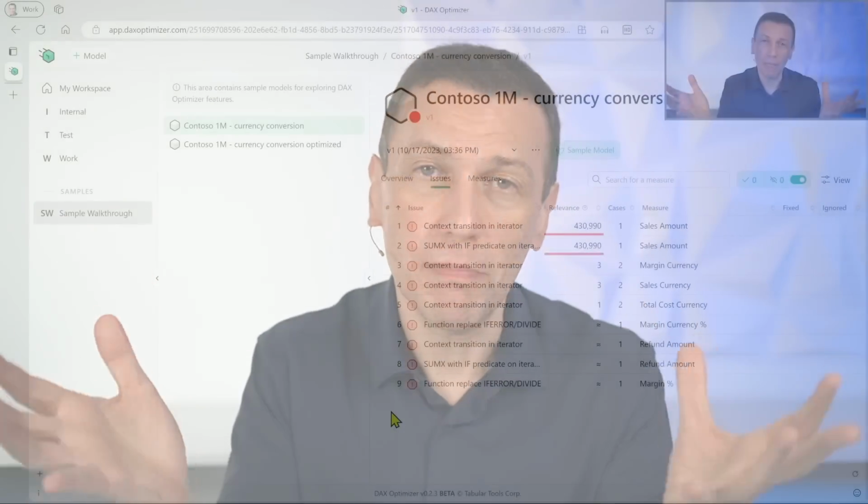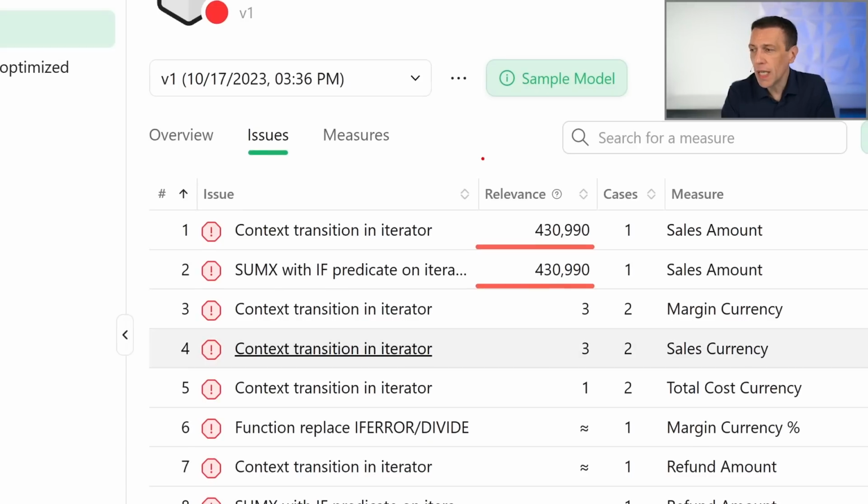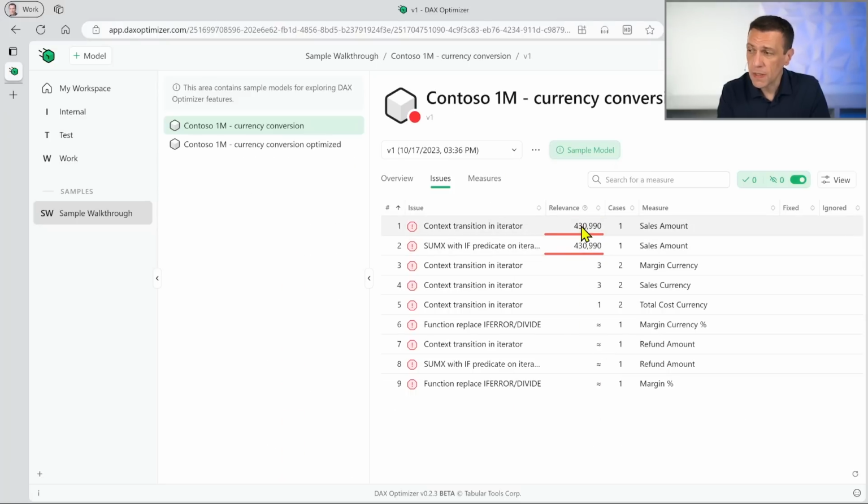This means that there are measures that could be very expensive but used only once, and another measure that could be less expensive by itself but is used so often that it has a bigger impact over the entire data model. So the relevance that you see here is basically a metric that is a summarization. It's like a KPI that tells me how important it is to fix this measure compared to the other measures.